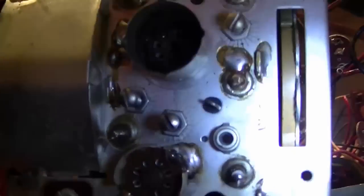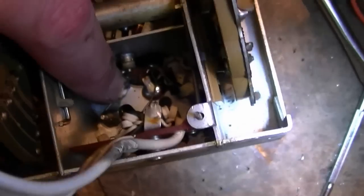So let's see, that pin, what exactly is it going to? Okay, it's this one right here. It's got a wire going straight over to that, which is a feed through that comes out right here.